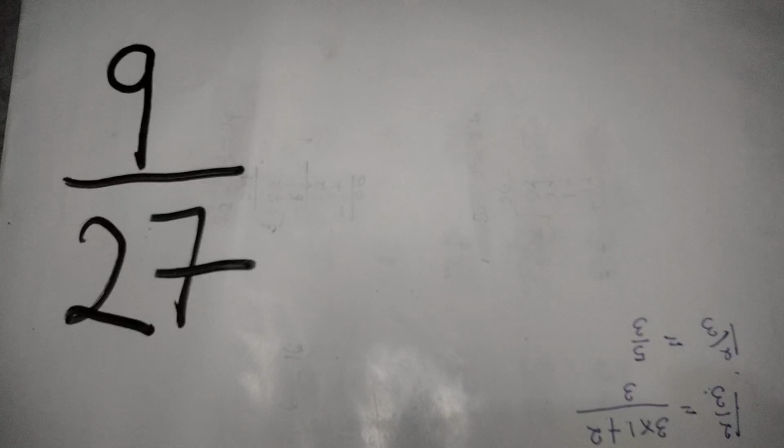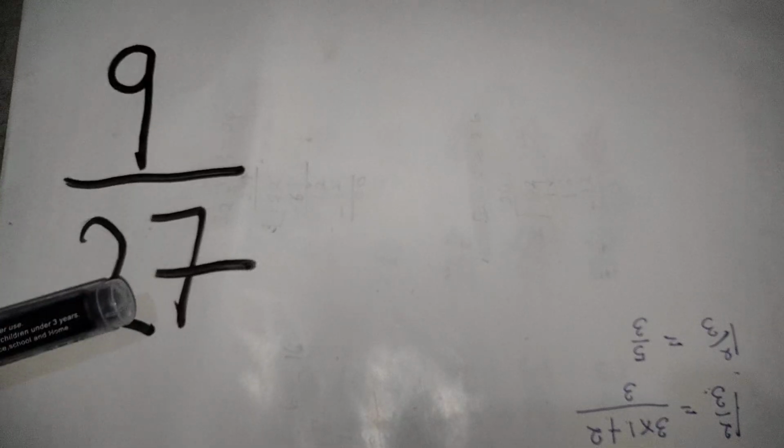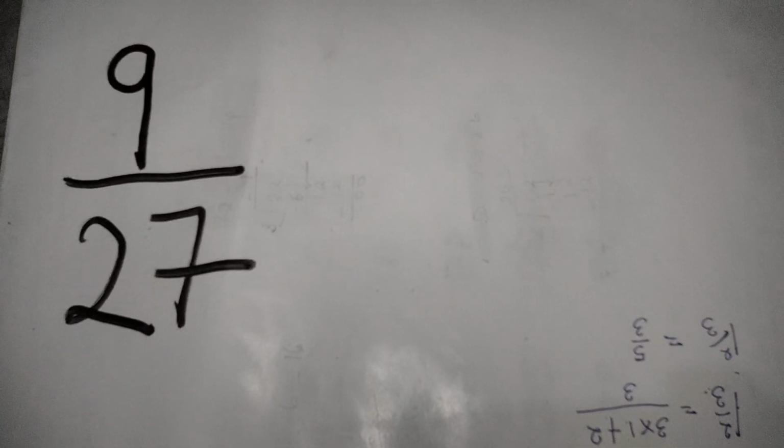So simplifying a fraction simply means dividing the numerator and the denominator by common numbers. Like in this case now, you're going to be using 3 to divide this. And if you don't know why we're using 3 to divide this, you can also watch our video on the laws of division to understand why we're using 3 to divide this. And if you still don't understand why we're using 3 to divide this, you can watch our video on prime numbers. That would explain why we're using 3 to divide this.